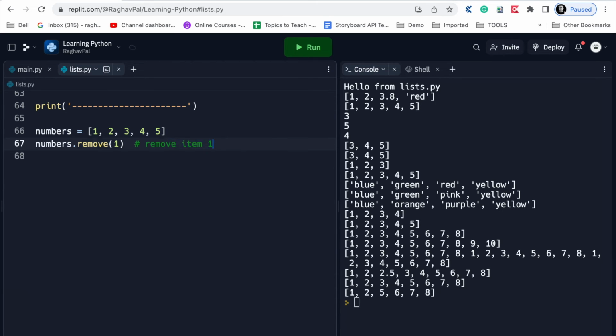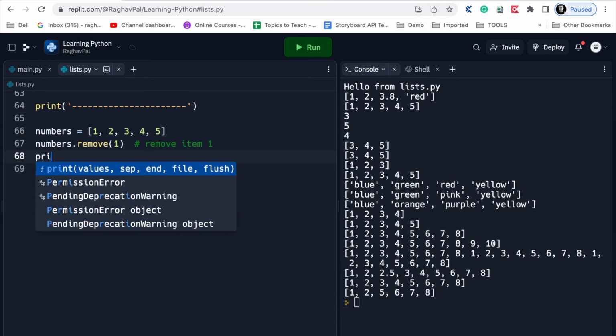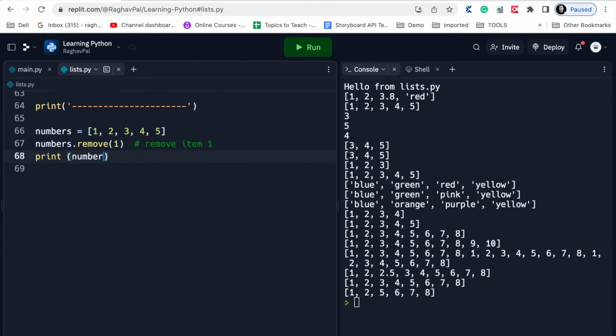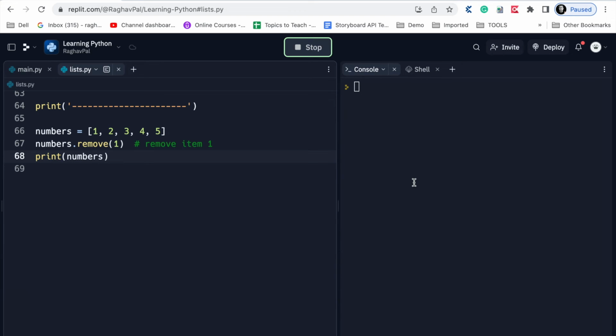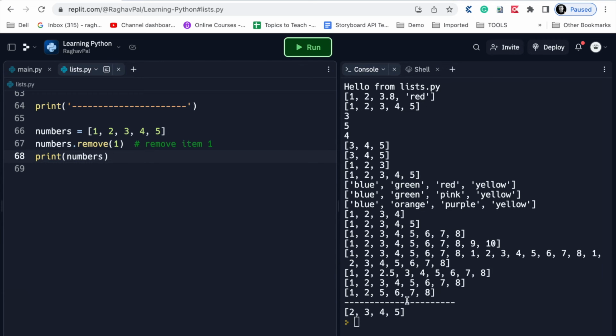Let us print and check. I will say print numbers and I will run it. So you can see it has deleted or removed the first item.